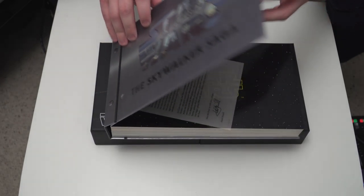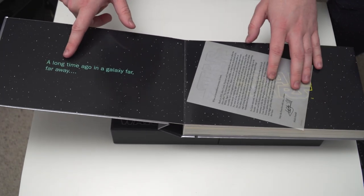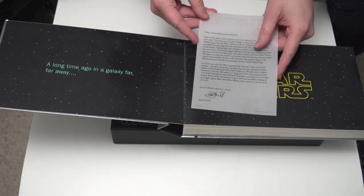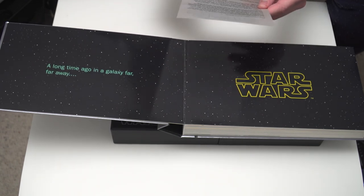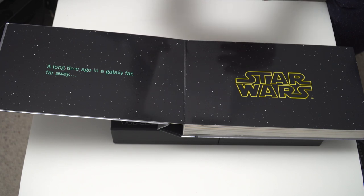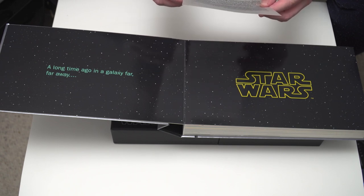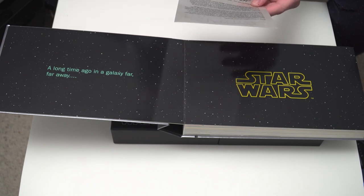So I'm opening up the first page. What is this? Okay, so we've got 'A long time ago in a galaxy far, far away... Star Wars' and this, which looks like some kind of note. I'm going to read this. 'What an extraordinary journey it's been. Back in 1976 when Carrie, Harrison and I were testing for our roles' — oh, so it's written by Mark Hamill — 'in what was then called The Adventures of Luke Starkiller, as taken from the Journal of the Whills, Saga 1: The Star Wars, there's no way we could have known what an incredibly rich and imaginative set of adventures this obscure little space movie would launch, inspiring eight more chapters to tell the entire Skywalker story.'